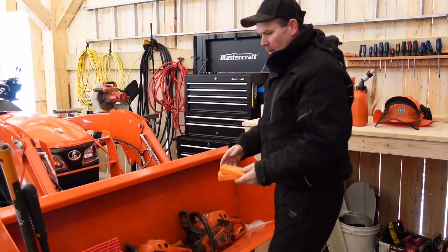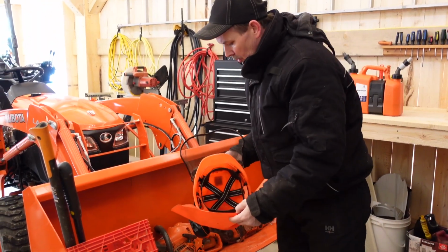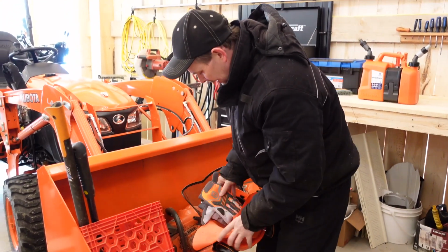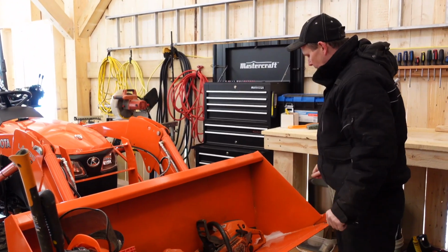Okay, so I'm gonna take these old wedges and throw them in my multi-purpose box. And now that I've got that tool kit out of there, I can put my hard hat right in that box, and I'll take my nice Husky cutting gloves and I'll put that right in there. So that's all good. Now look how clean that bucket is.